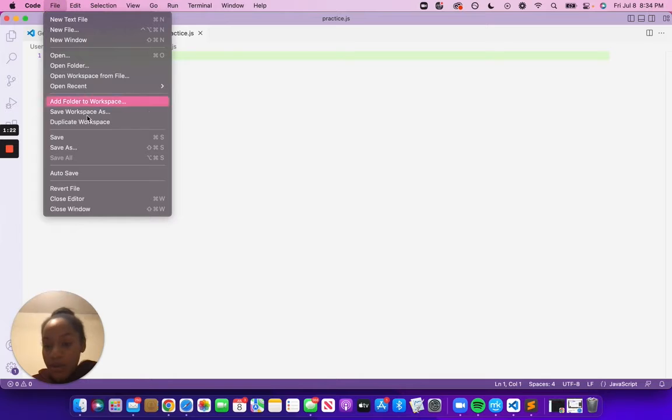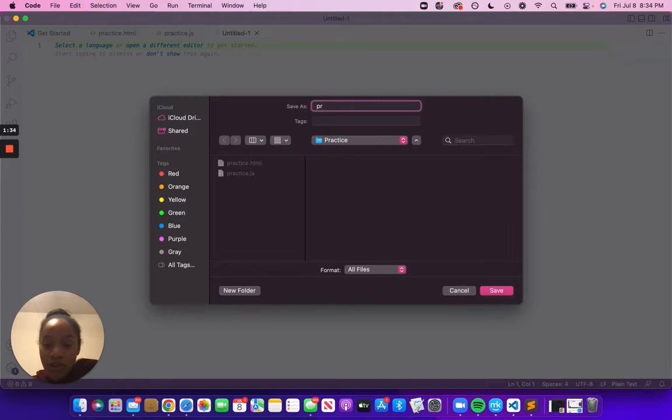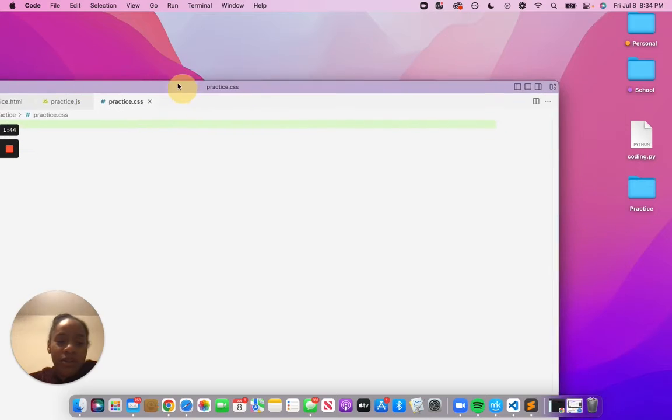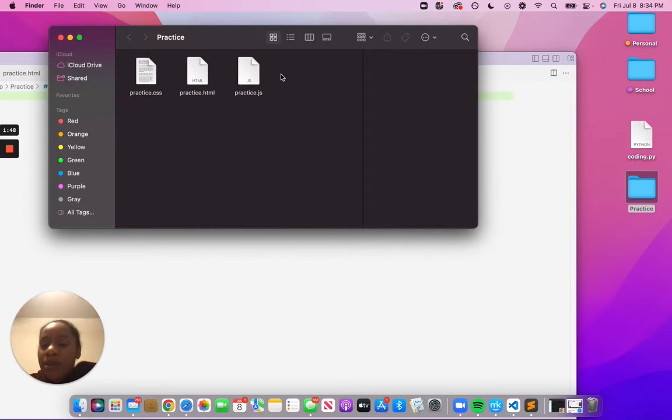And then I'll just do the same for my CSS file. I'm going to do the same for my CSS file. And this just ensures that everything is in one place all together. And also, if you're doing more complex code, I'll just show you right now in my desktop. Sometimes I put in a separate file if I have multiple JavaScript files. But for this example, I'm just going to keep them all in one place.